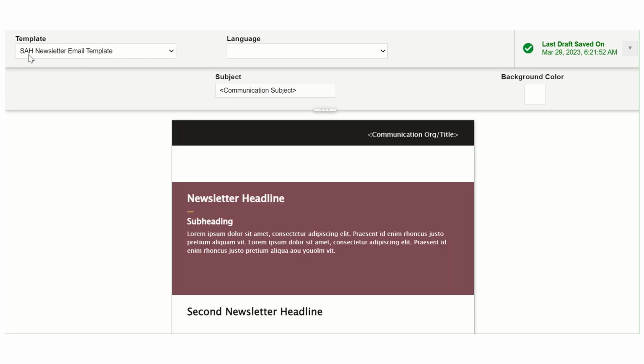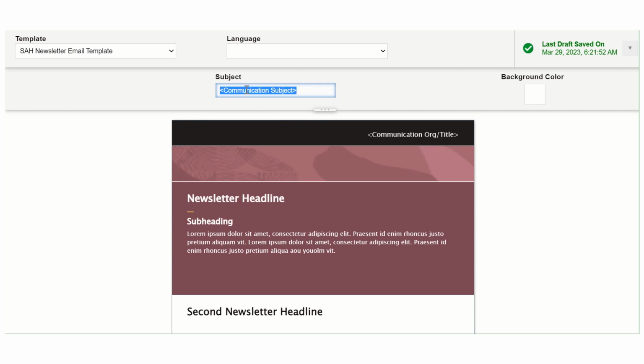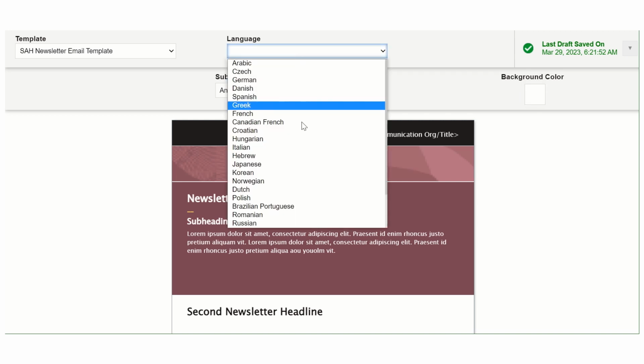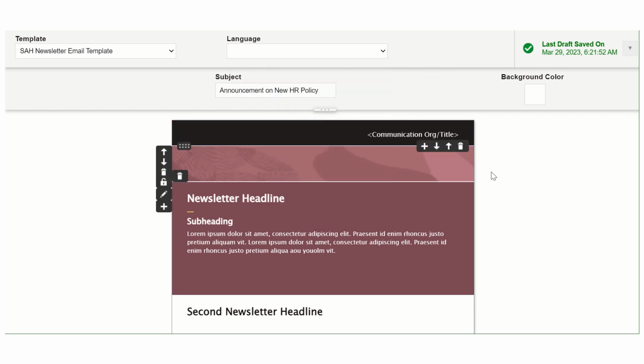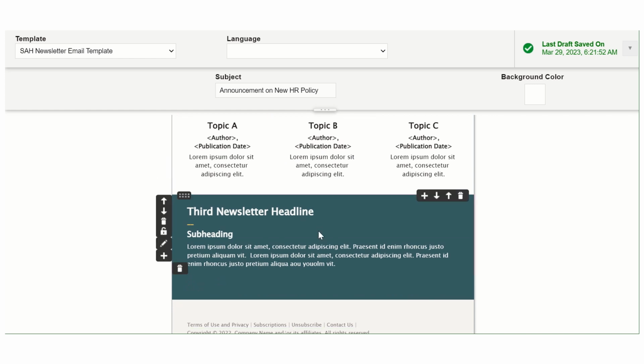I have given this template my own custom name. On the top, I can change whatever subject I want to give, and it will appear as it is as an email to the employee. As I mentioned, we have different language options available in which language you want to draft or create our own template. This is completely a customizable template.